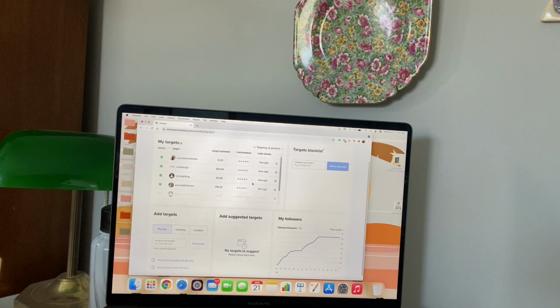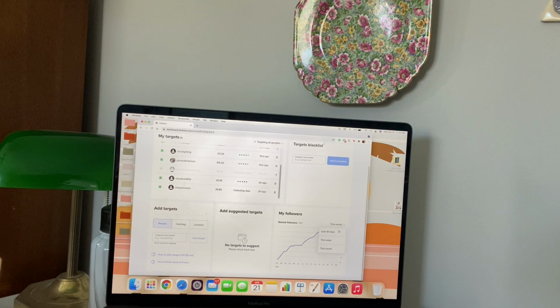Another big time saver that I absolutely adore and love, truly, I want to marry this application, is Kickstar.co. They are an amazing automated engagement tool. It's not a bot program, so I do have a video talking about this a little bit more in depth with a mini tutorial that I will link on either side. I don't know which one it is. But essentially, Kickstar is automated engagement where you can target your competitors or people just like you that you think their audience would like your content. And Kickstar will go through and like those people's followers, all of their photos and stuff.